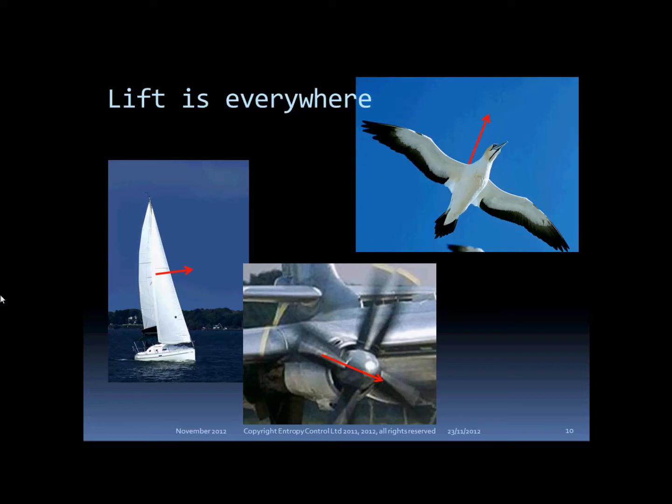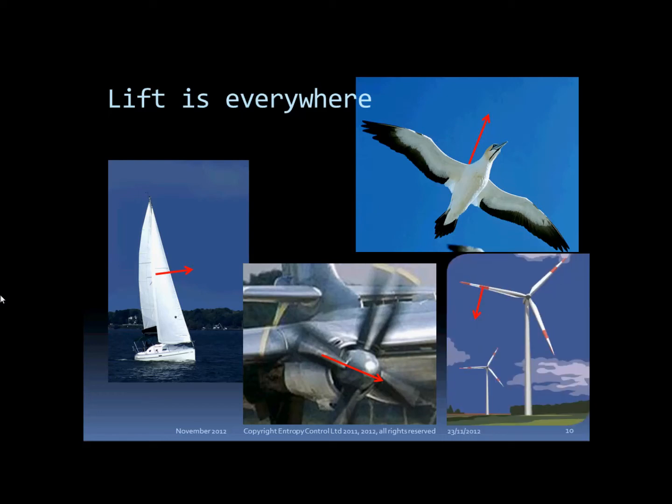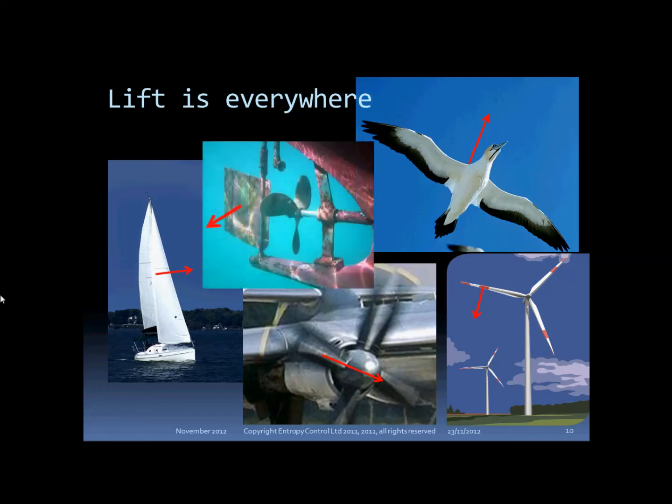A sailboat with a wind abeam has a wing system that lifts the sailboat to windward. Then you get a windmill, which is a propeller in reverse, where an axial wind flow produces lift on the blade, driving the blade and hence the turbine. And then there is this very ancient device, the ship's rudder. Changing the angle of attack of the rudder lifts the stern of a ship round in the circle.